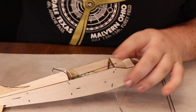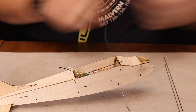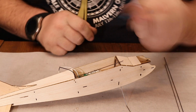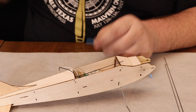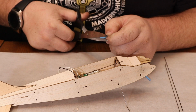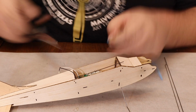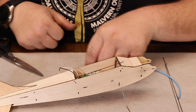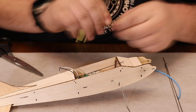I'm going to prop it up just like that for the time being. Going to grab my 1/16 heat shrink. I'm going to cut just a nice little small piece. Yay big. That might be a little overkill, but more contact point, the better off you are anyway.